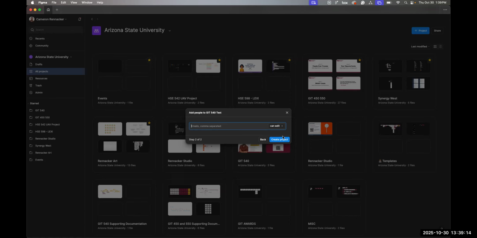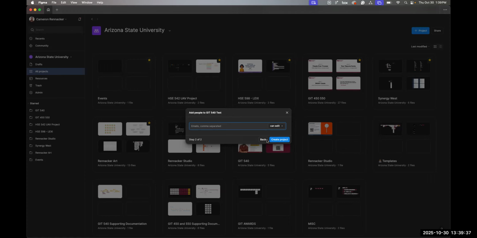So the reason that this emails, comma separated pop-up happens here is because as you guys are working as a team, you can add their email into here and they can all have access to whatever files are in that project. And they can also be working on it simultaneously with you. You can think of it like a giant whiteboard, okay?